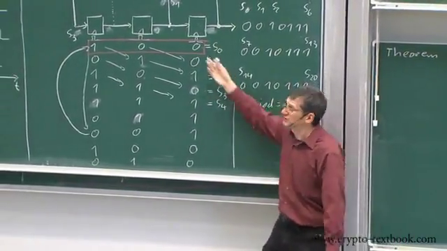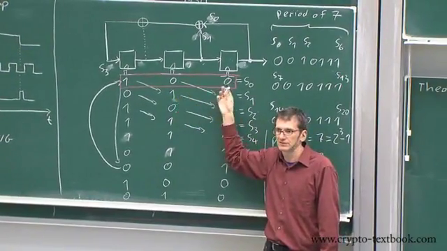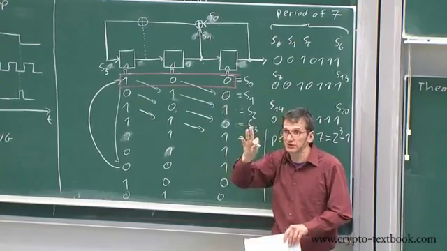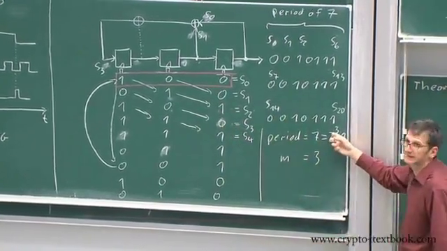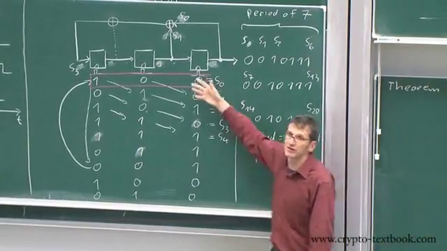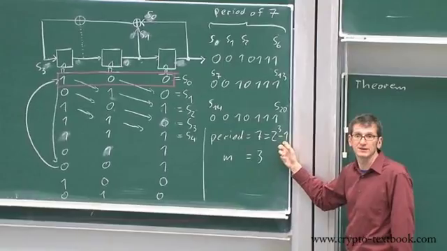2 to the m, or 2 to the 3, is all the bit values we can generate here. Right? The 3 bit patterns we talked about. There's 7. There are 8 altogether. 2 to the 3 is 8 different ones. And I asked you before which one is missing. The all 0 one, which is this one here, right?